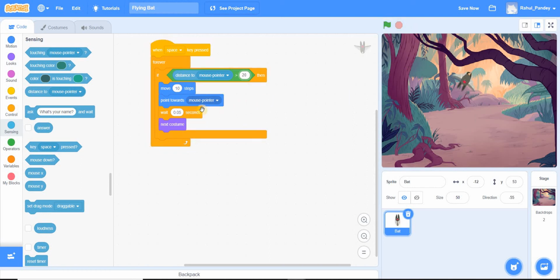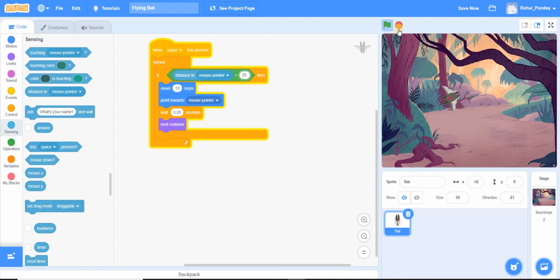Now let's start with switching the costume to make things more interesting. Now see this, when the bat catches the cursor, it stops, but as we have said, when it reaches the cursor, it should always sleep, it should always rest. It should not open its wings. It should be like this. It should always be sleeping and not like this.